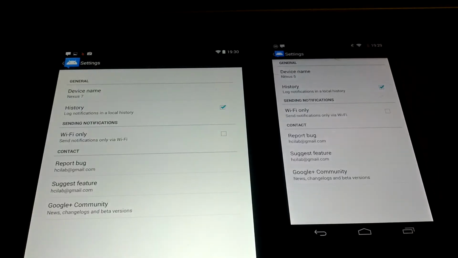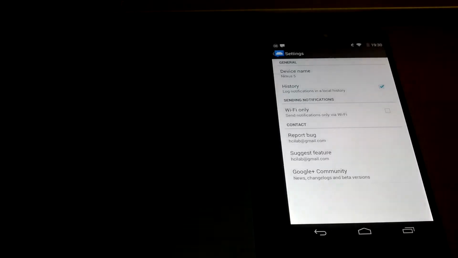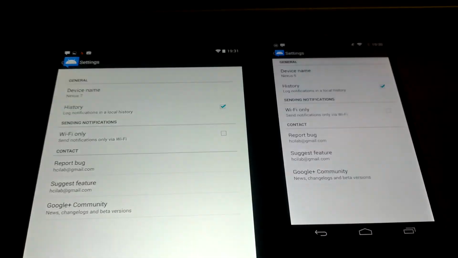So this application I find actually is really, really useful, and for it being free is absolutely fantastic. The speed that it delivers the notification in is fantastic. It delivers it pretty much instantly, which is really, really good. So this application you can find in the Google Play Store. Link will be down in the description, as it always will be for the application reviews. A fantastic app. I rated pretty much a 10 out of 10.